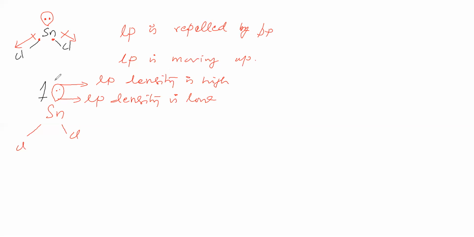That dipole moment is like this. So, the lone pair has a dipole moment. Here is the partial positive pole, and here the partial negative pole. So, the lone pair also has a dipole moment. So, in SnCl2, we will see how the dipole moment will be.